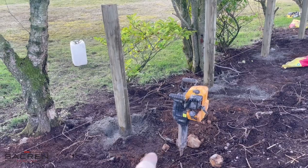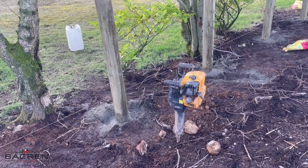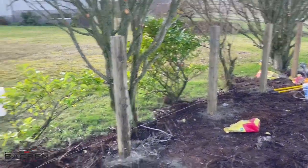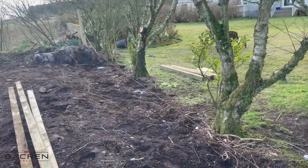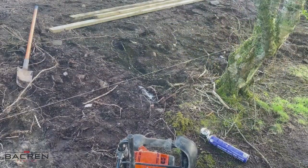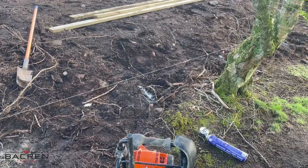I did manage to get a few of the holes with the auger on this side, but there is quite a lot of bedrock once you get down a certain depth, so you have to start jackhammering that out - which is fun. This whole side is done, all the posts are in, and we've just got six or seven posts to put in along here now. Let me fire up the auger and dig this hole so you can see how it works.